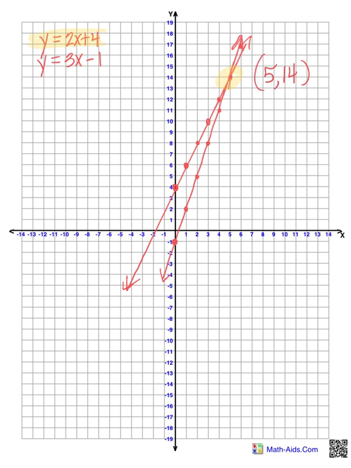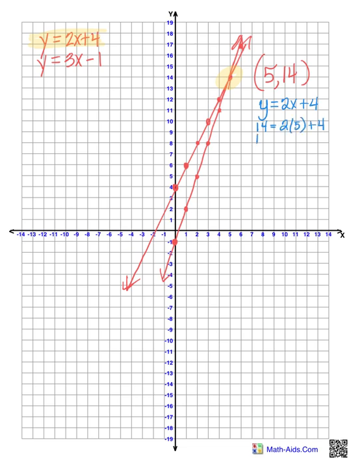I also want to show you how to check these, because when you graph these, you can check to see if they're correct, and to check to see if they're correct, you can take your answer and plug it in for the x and y to both equations to see if it's actually going to be a solution. So if I check the first equation, I'm going to change colors here. Y equals 2x plus 4. So let's plug in the 5 for x and the 14 for y. So 14 equals 2 times 5 plus 4.